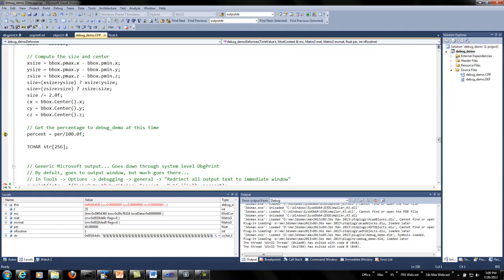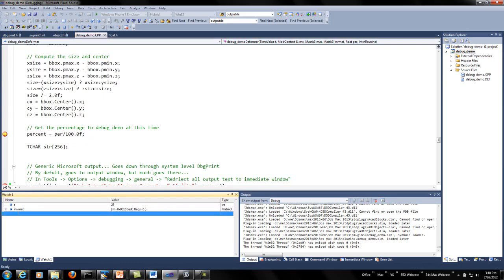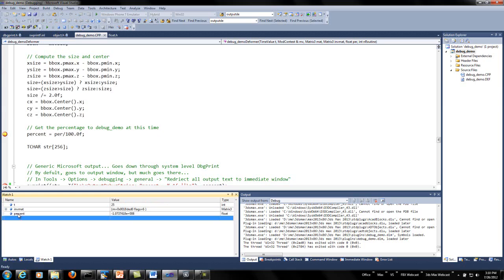So you can grab the execution pointer and you can drag it. So you can see that, let's see, % is currently a garbage value. So let's go over here and let's put in %. Okay, so you see it's garbage. And if I was to run this, I'd get 40 divided by 100 as my result.